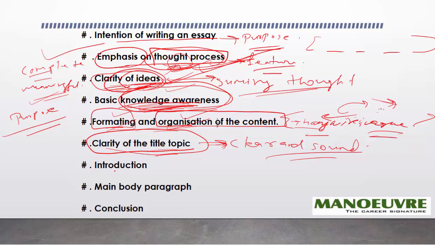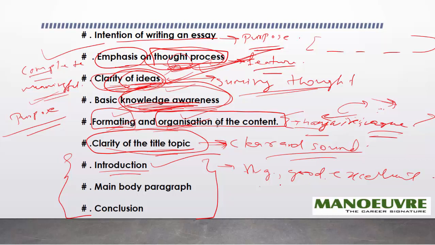Alright, and after that we move on to the exact writing part of the essay, that is the main body, which is the physical body of your essay. That is the introduction part, which generally is there in the first paragraph that we write. The introduction will give a very good idea to the reader. What kind of a writer are you? Are you an average writer? Are you a good writer? Or are you an excellent writer, right? You can be categorized immediately by giving a good introduction in your essay.